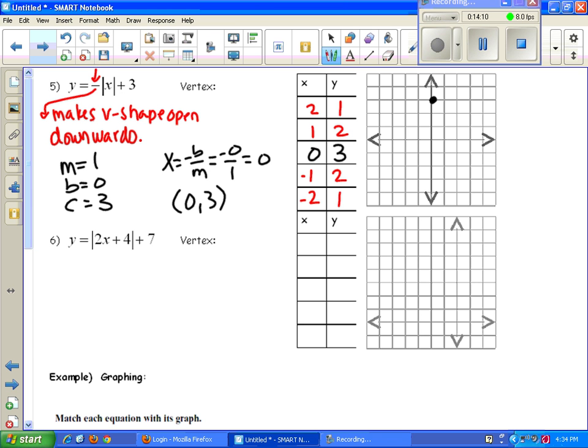So now if I graph this, I have 1, 2, and 2, 1. And then the other side of my graph would look like this. Then of course I would take my ruler and connect the points using my ruler. And now I have my V shape. And so in this case, instead of having a minimum value, since it's the highest point on my graph, this is a maximum vertex.